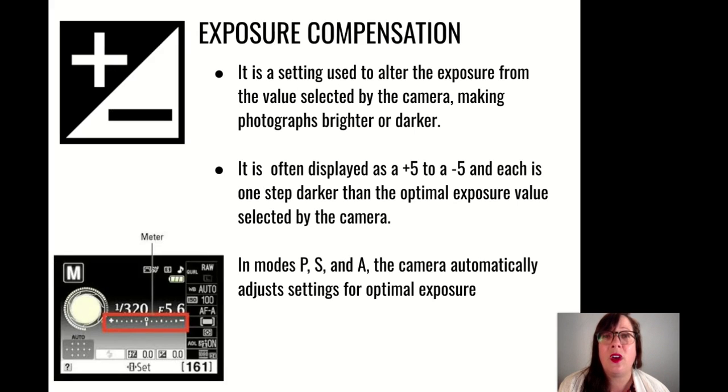We have this setting called exposure compensation. Sounds really fancy, right? But it's this plus and minus button on our cameras that we can control, or we can go to +5 or -5. +5 allows us to brighten up our image, and -5 allows us to darken up our image. This is one way we can control light. We also can control the amount of light by our shutter speed and aperture and ISO and many other things. But exposure compensation is a setting on our DSLR cameras that we'll learn how to use.